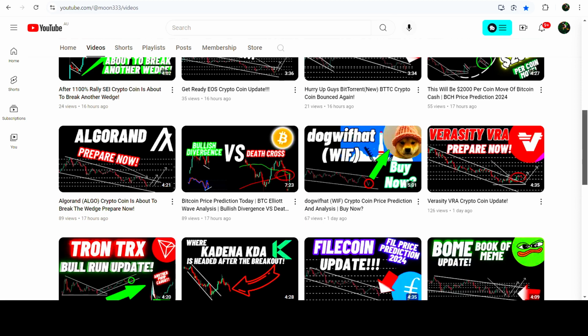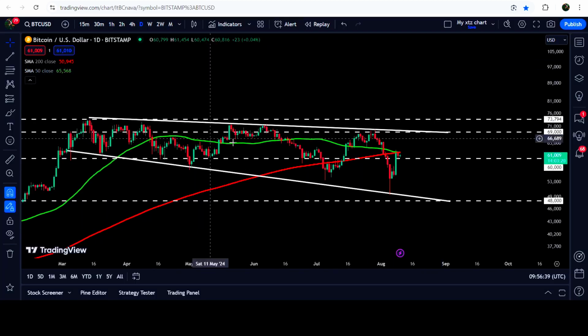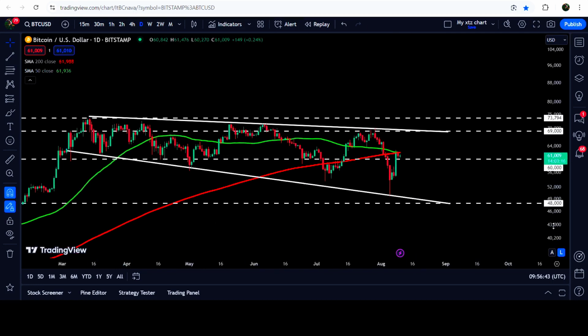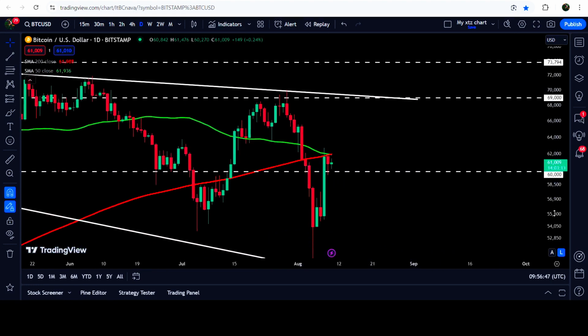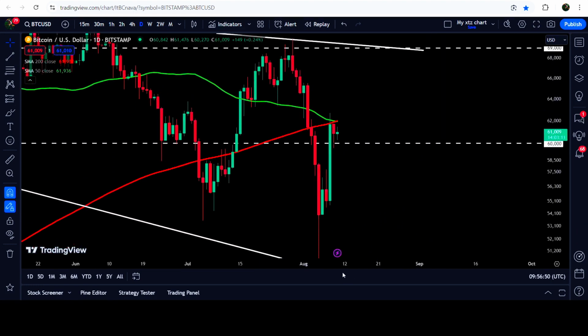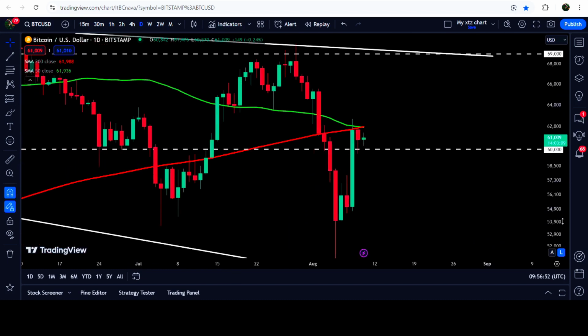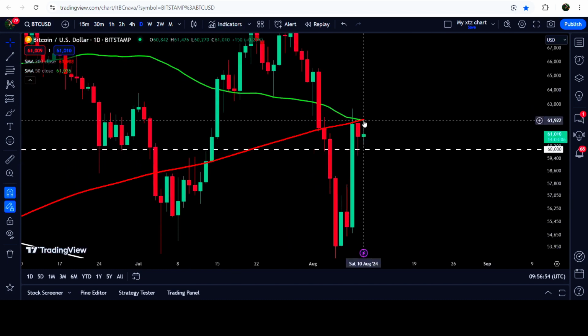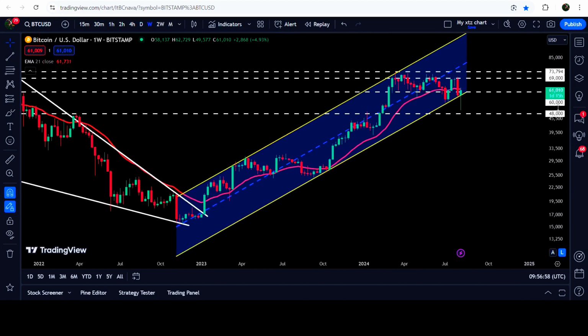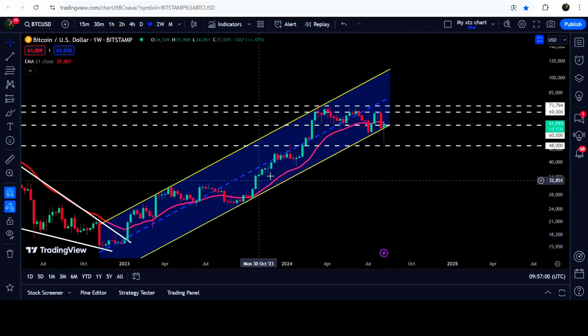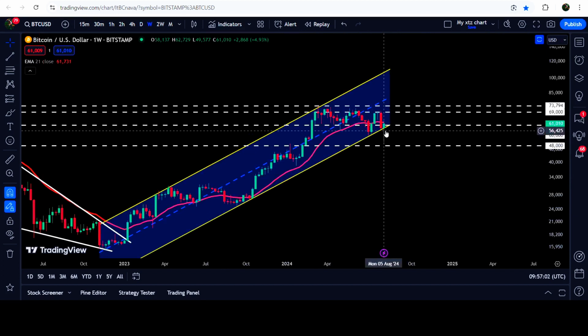And now if you take a look at the live daily time frame chart, you can see that we had a nice bounce from the support of this broadening falling wedge pattern, but now this death cross has also formed. You can see that the 50 simple moving average on this daily time frame chart has just crossed down the 200 daily simple moving average. And on the weekly time frame chart, you can see that the price line has re-entered the same channel that was previously broken down. We had a long spike where the price line has recovered back, and now it can work as a nice support.